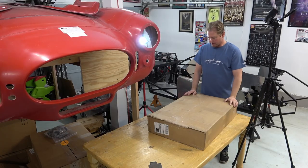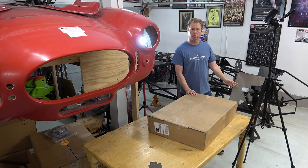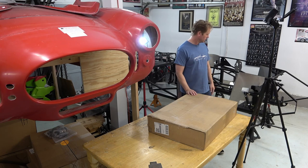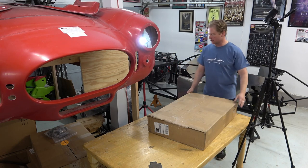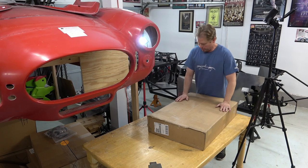So sure would be nice if there are some front lower control arms in here, spindles, coilover shocks would be great, steering rack would be fantastic. I doubt a gas tank would fit in here, but a guy can hope. Let's get it open.